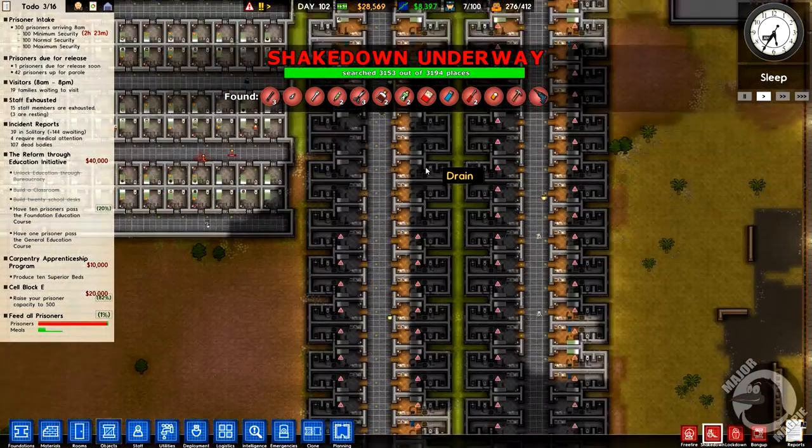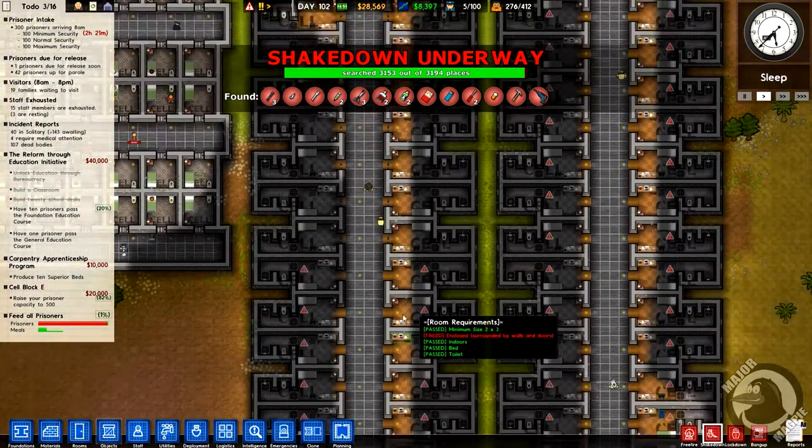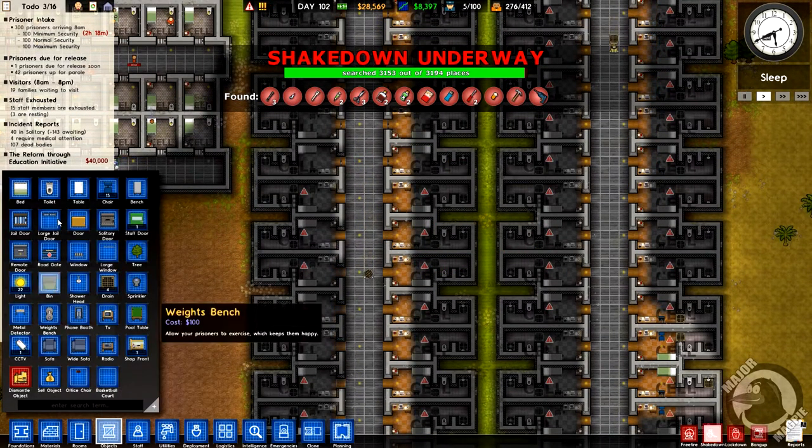No, we've got these cells down here, which are pretty much up and done. I think they are done, actually. We just need some doors on, I believe. So let's go ahead and just start popping a few of them on, I think.